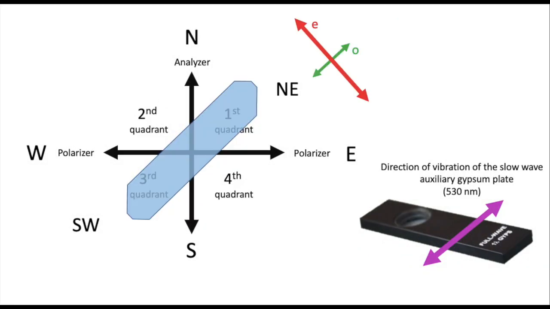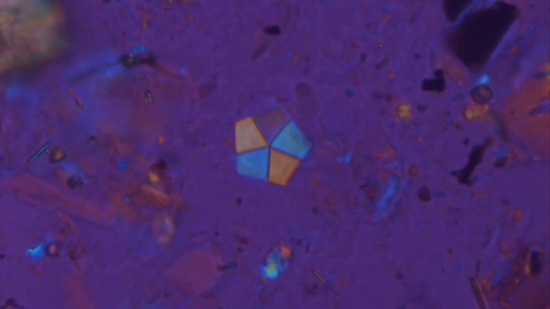If retardation color changes from white to blue, this means that this time the crystal has its plane of vibration of the ordinary ray, perpendicular to the optical axis, in the north-east-south-west direction, aligned with their maximum length. The use of the gypsum plate is very useful in mineralogical determinations.